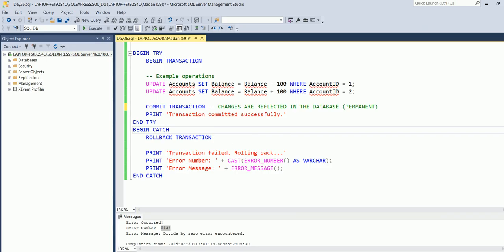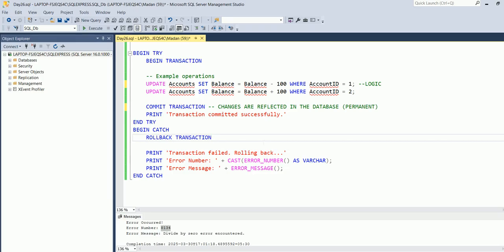In our day-to-day life, as soon as we perform a UPI transaction, we get a check symbol, a success image appears. That's the same thing here: we print transaction completed successfully. Then in the catch block, if an error occurred by chance in the written logic, it will roll back.